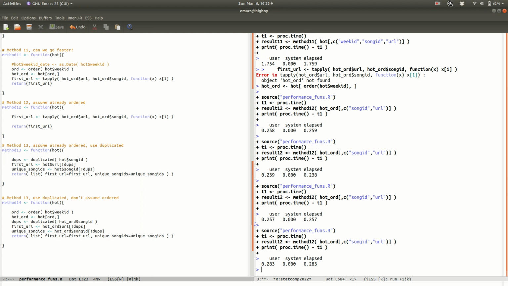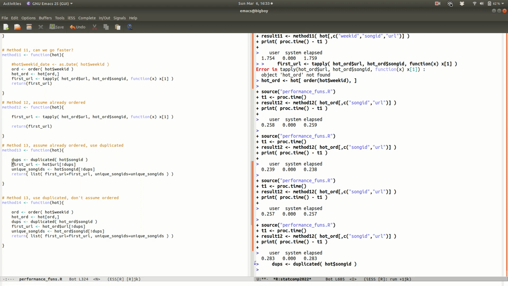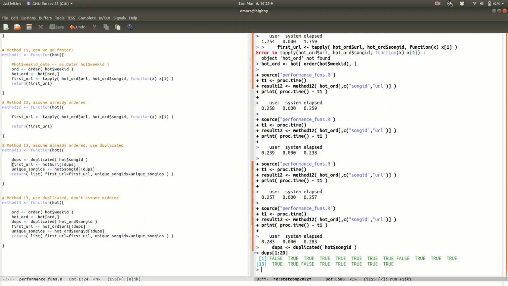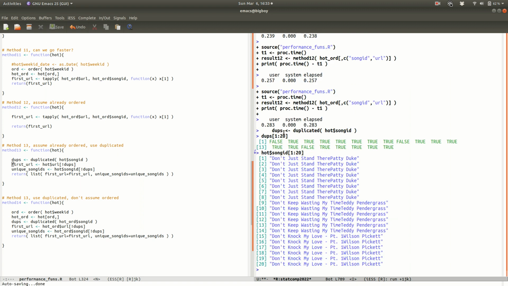And let's look at this. Dupes. Okay. So duplicated will return true if the input vector has already appeared. So the first entry is always going to be false because nothing has appeared yet.